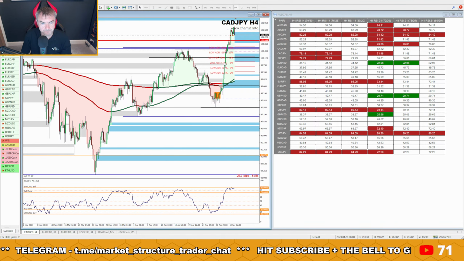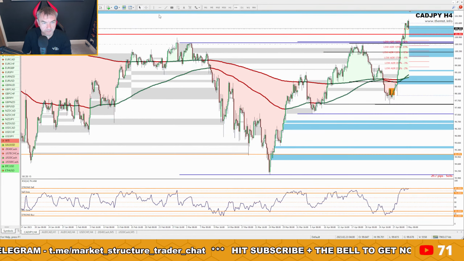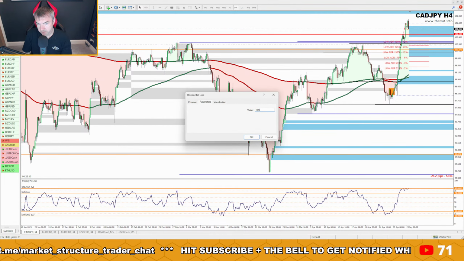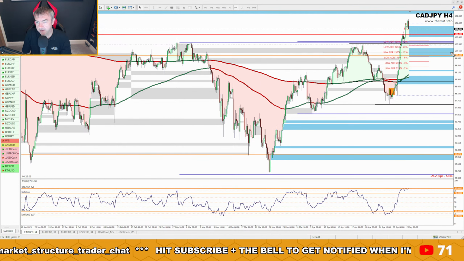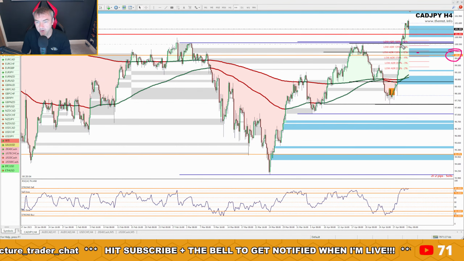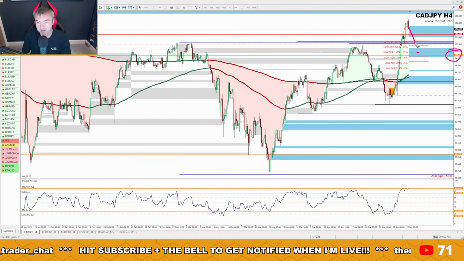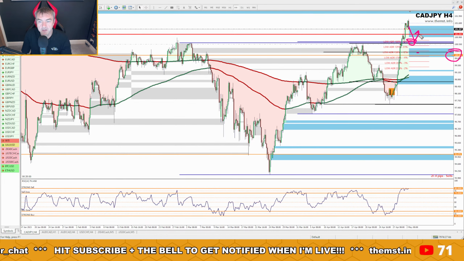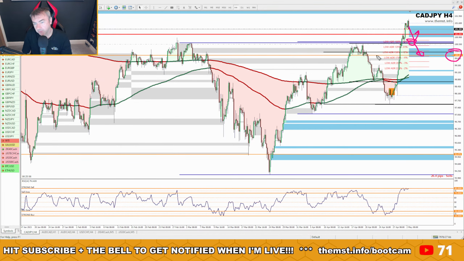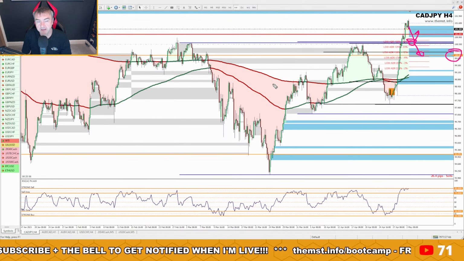So my target, you got a big round number on this. Yeah, there. That is your big round number. So I'm targeting just above that. What I'm looking for is I'm going to watch price action here, potentially take some of that position off. But that's where I reckon we could get back down to and retest that 100 level.